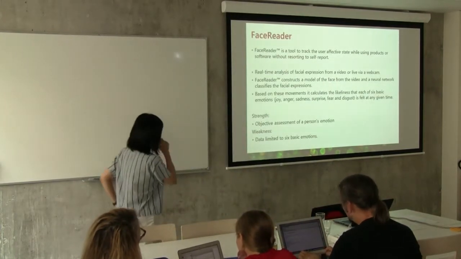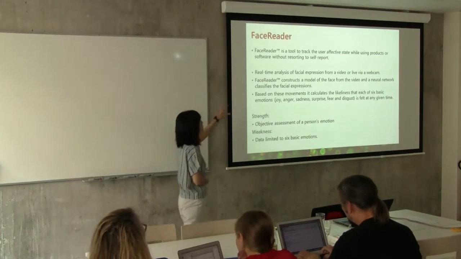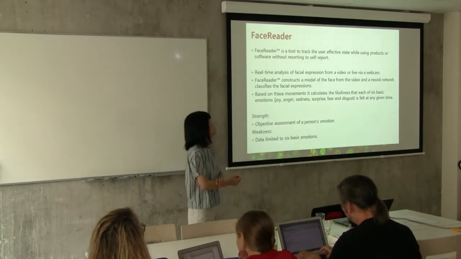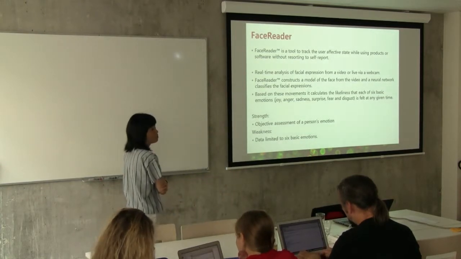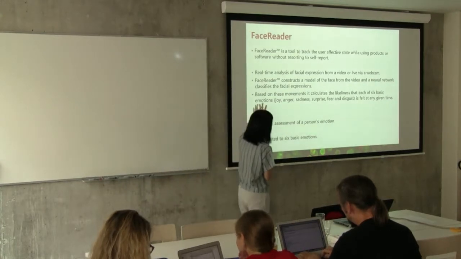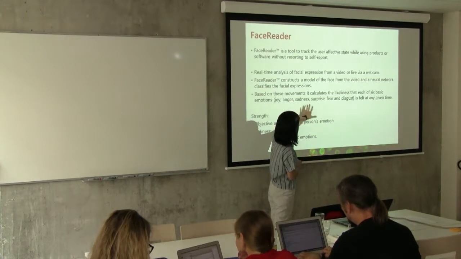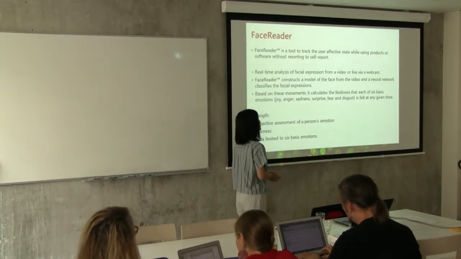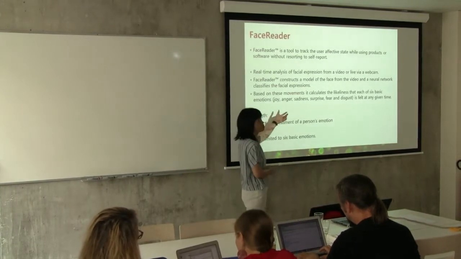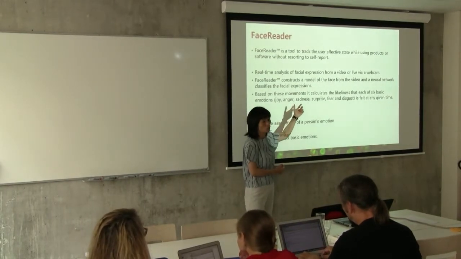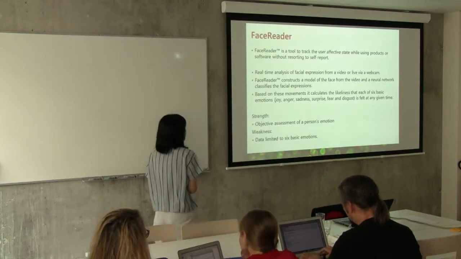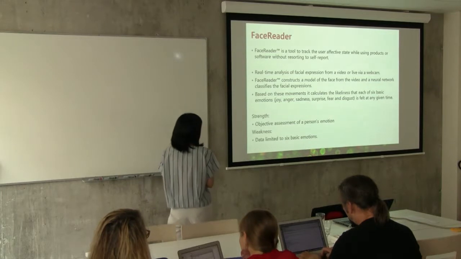So they claim this is a real-life analysis of facial expressions from a video. From video you can do it as well, or live via a webcam. Now they just confine it to these 6 basic emotions. But then you may argue, there are already some criticisms about these 6 basic emotions. They cannot capture all of the affective states of human beings. But that is another topic we can explore.